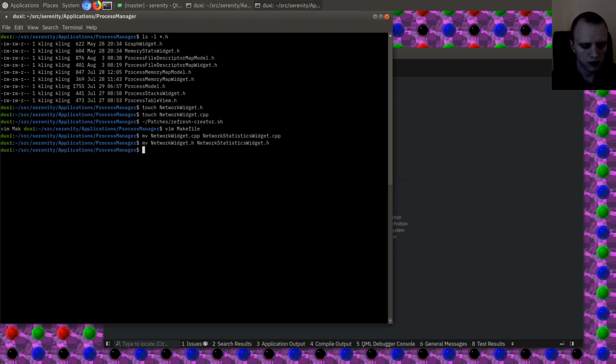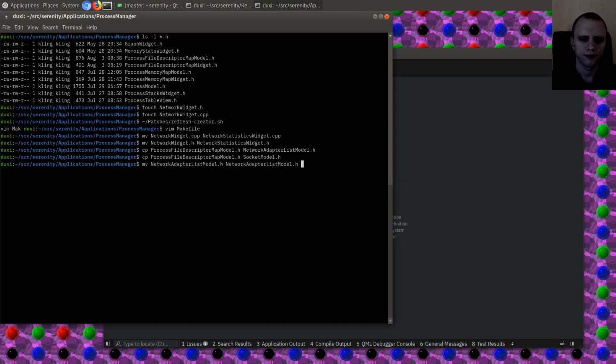And then we're going to need some data models. I guess we can reuse one of the existing ones. We'll take this one and call it network adapter model. We will also have a socket list model, I guess. These are not really lists, they're more like tables, so maybe we'll call it socket model and network adapter model.